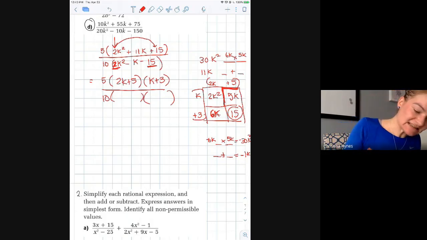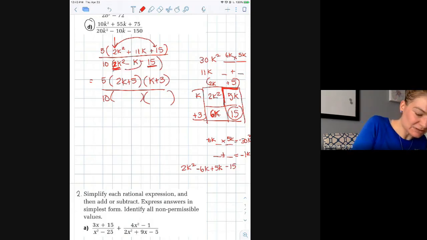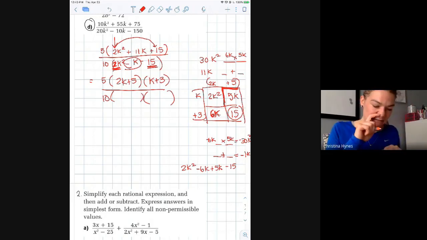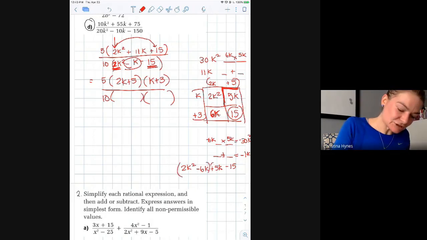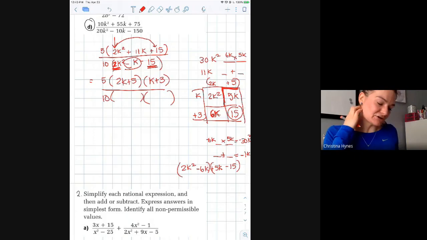Okay, so this one is the decomposition method, where I write the first term 2k squared, the middle term, which is negative k, I'm going to rewrite as negative 6k plus 5k, and then minus 15. So you're writing this, then you're splitting that middle with the two numbers I just found, and then writing out the negative 15. Brackets around your first two terms and brackets around your last two terms.